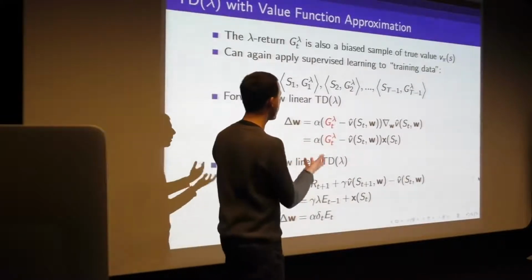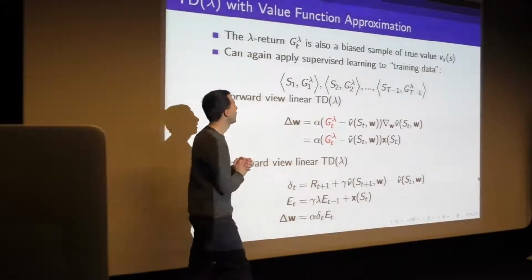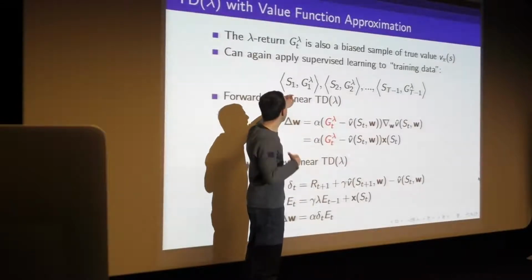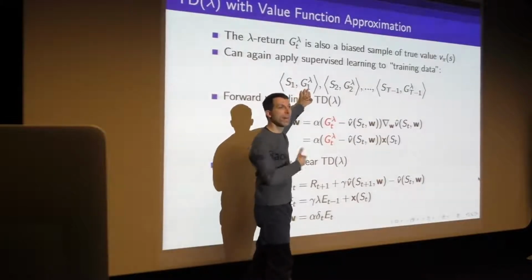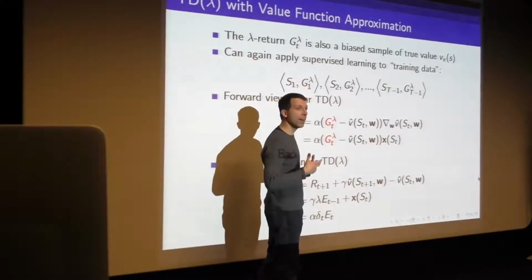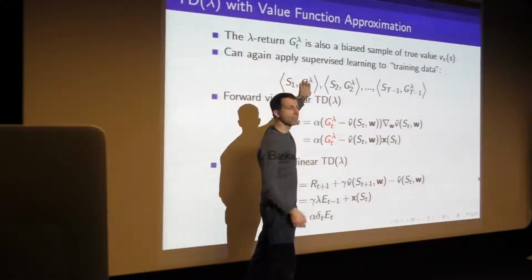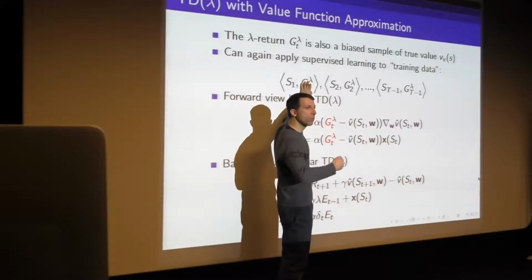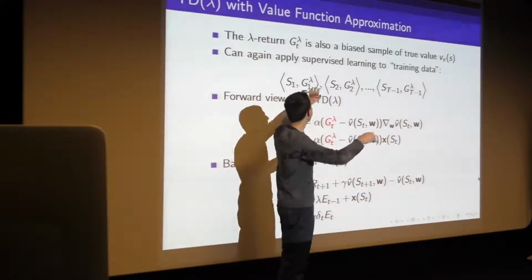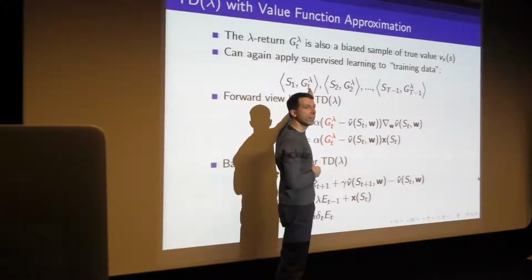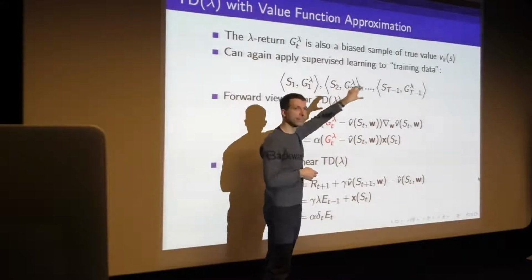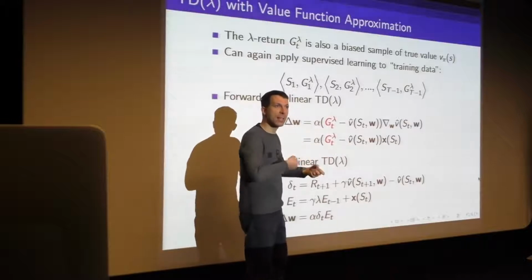Finally, I won't dwell on this, we can do the same idea with TD lambda. The data that we're generating, again we're still doing this online, but the association that we're making is that each state is associated with some lambda return now. The lambda return is this mixture of all your n-step returns. We're going to learn to fit our value function to these lambda returns. We want to take some lambda-weighted combination of what I think is going to happen after 1 step, after 2 steps, all the way up to infinite steps, call that our lambda return, and then fit our value function at each of these states towards those targets. We're going to do this incrementally, step by step, but conceptually there is this data set that we're moving through.